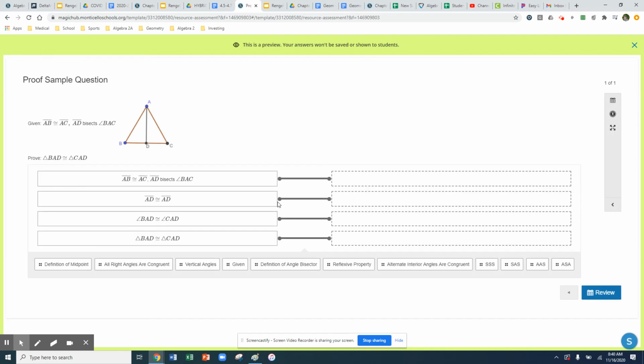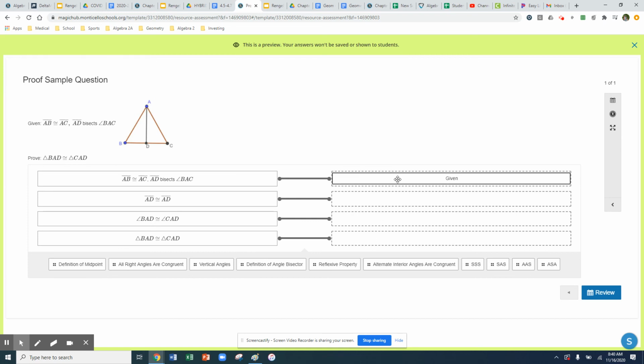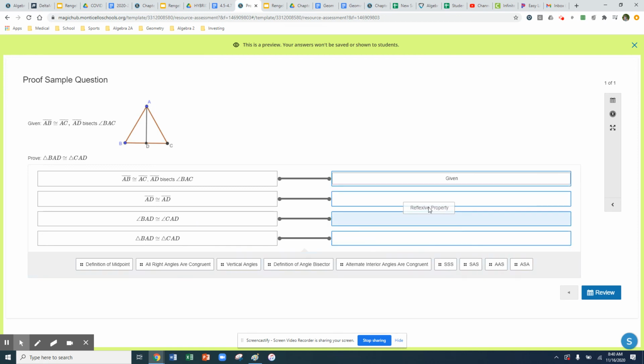So I'm guessing you guys have it pretty much under wraps here, but here, so we've got our given, we've got our proof. Sorry, it's kind of small, but here's our given, and then that given is repeated here, so I'd put in given for my first answer. Okay, so we're just matching up. What is this? Statement, reason, combination. AD is congruent to AD, so here we have those overlapping pieces. What property says that the overlapping pieces are congruent? Reflexive property, so I'll use that next.